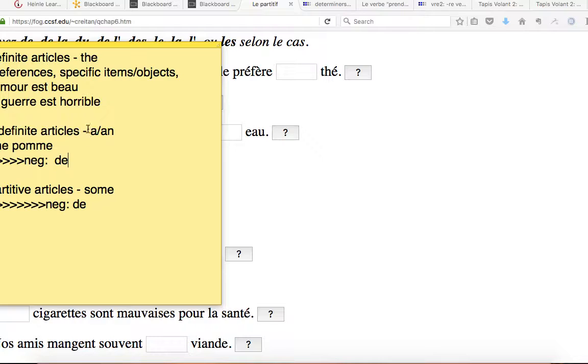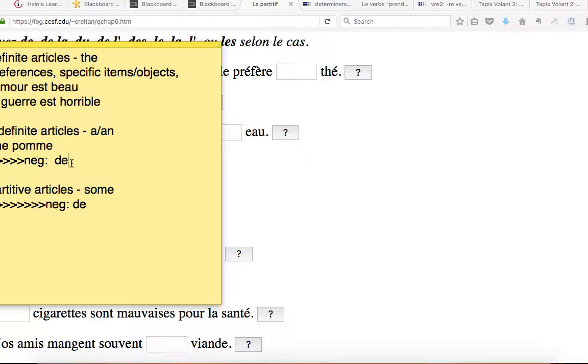Indefinites then. Definites correspond to the, indefinites correspond to a or an, and une pomme, un verre de vin, ou quoi que ce soit. And we don't have any change with definite articles when there's a negative, right? But with the indefinites, when we go to negative, we're going to default to de. D'accord? And the indefinites and the definites, a lot of the time, it's just going to come down to logic and context. I know you guys hate it when we say context is going to help you decide something, but it really will.